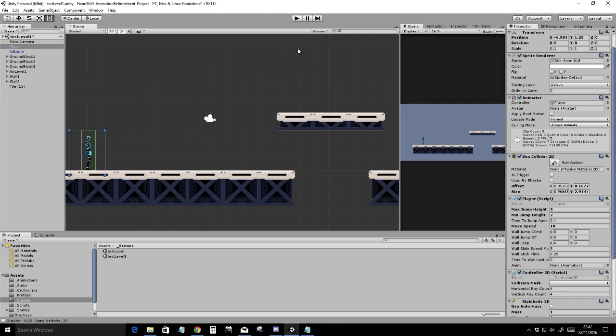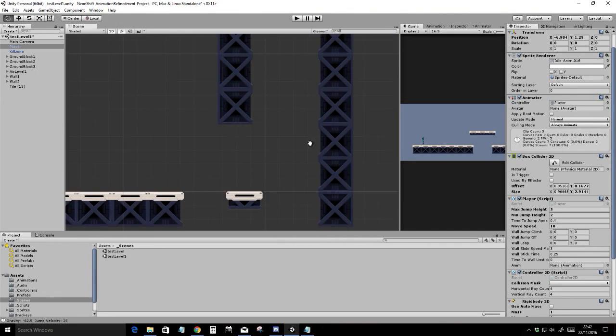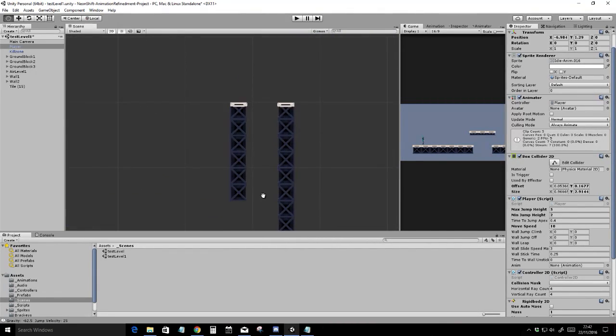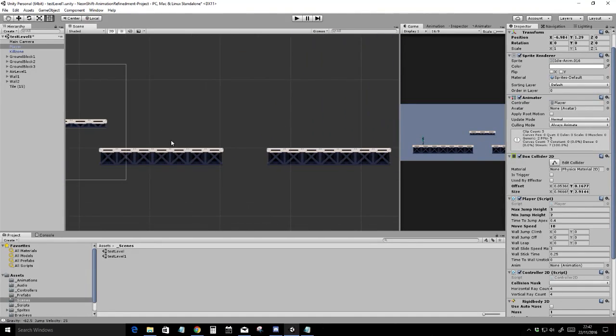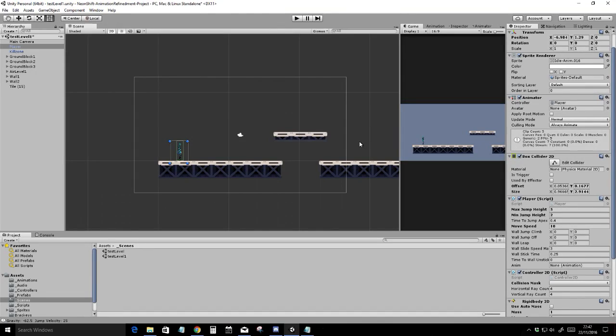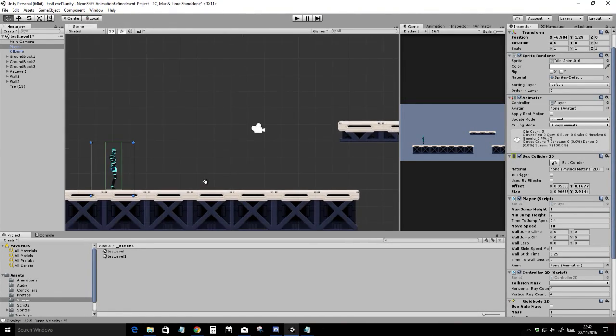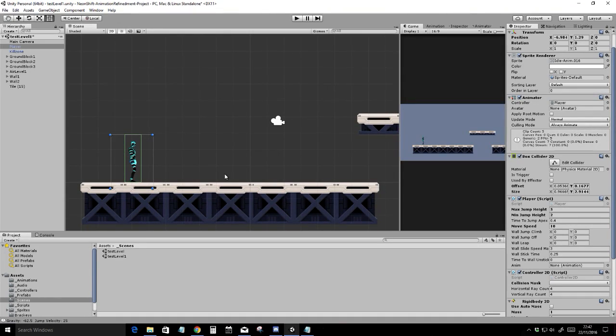So as we have over here, we should be able to climb up and go side to side and over. That'll be something to do at some point. The main focus for tonight is to get the roll and the heavy landing, distinguishing between the roll and the heavy landing.